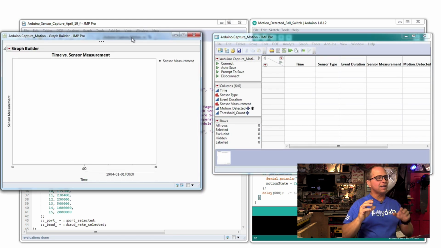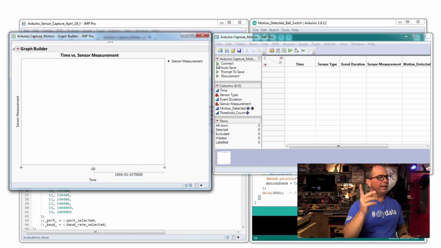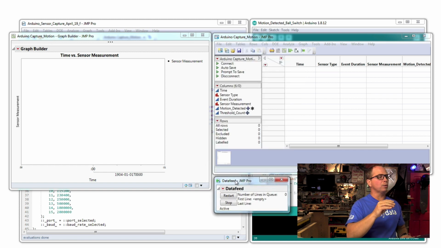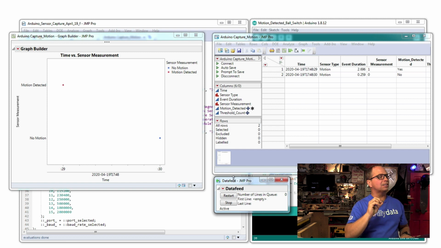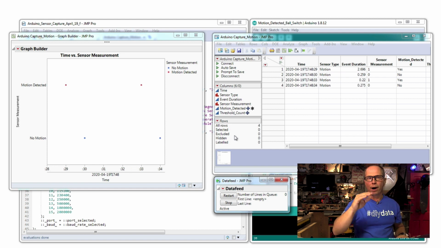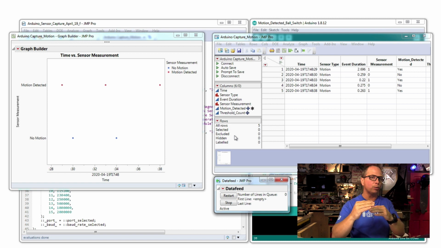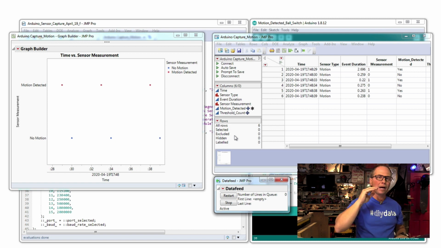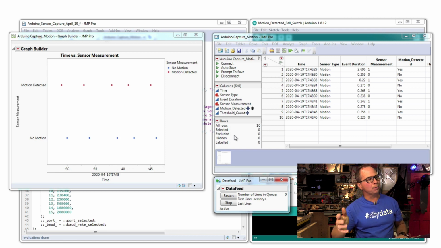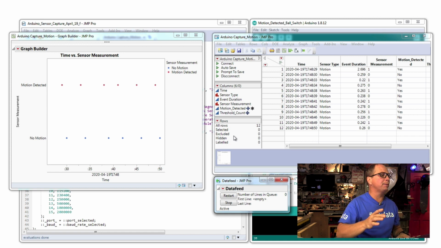As soon as that happens, there are three windows that come up: a table, a graph builder, and a little connection script. So I'm going to go ahead and connect that and start it. And as soon as I start moving my hand over the sensor, I start populating those rows of information. So it's listening to that feed in the Arduino that we explained in the last episode, and I'm able to get a timestamp and figure out whether or not there's motion, or if there is not motion, whether something came or something left. So I can actually see the delay, or I can see the time that that event happened also.